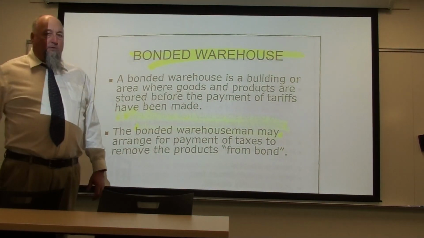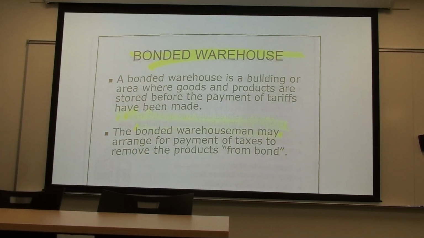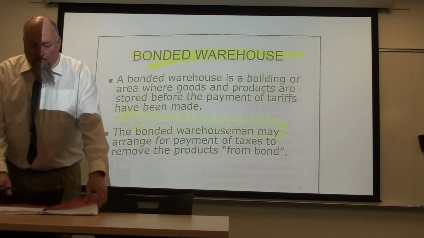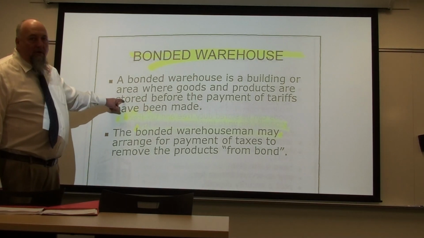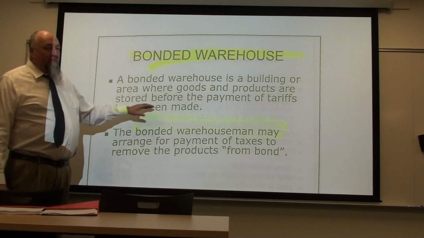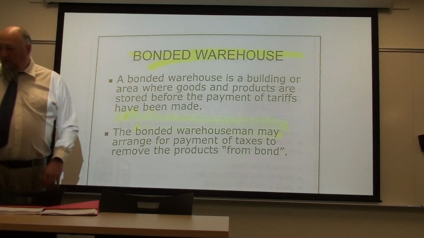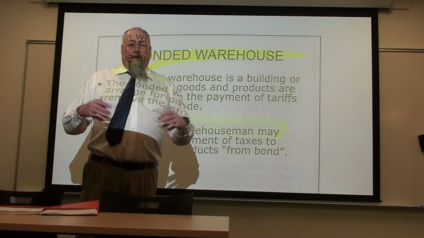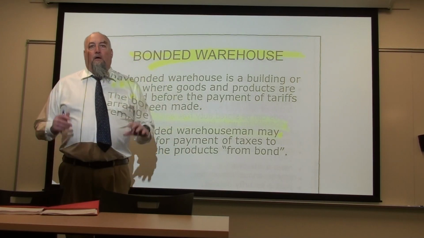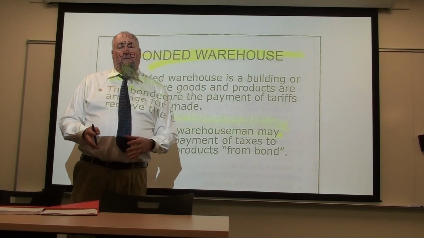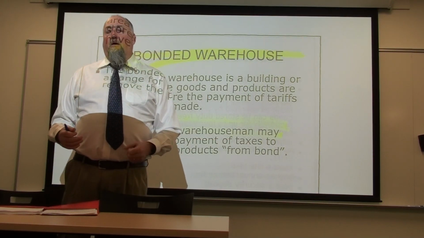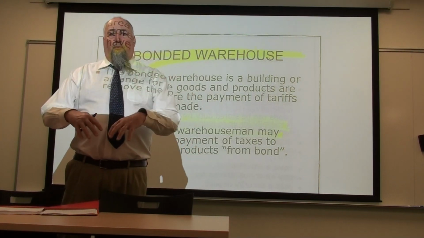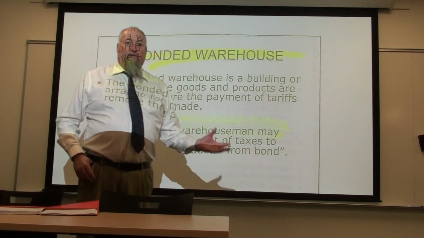Now, another area is what's known as a bonded warehouse. So a bonded warehouse is a warehouse, a building basically, where goods and products are able to be stored before the payment of tariffs has been made. The idea is to allow for import and export of goods into this warehouse, and then they're going to be stored in the warehouse until you make a determination on how you're going to use those components. Or maybe you're just using the warehouse as a staging area so that you get all your components, and once they've all arrived, you might then ship them all out to another location for final manufacturing.